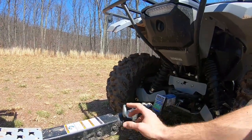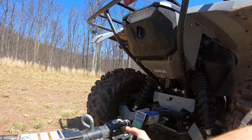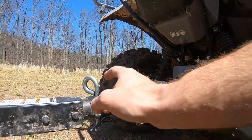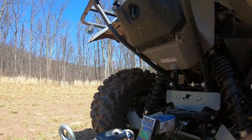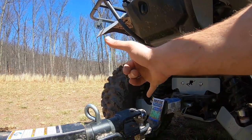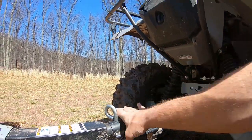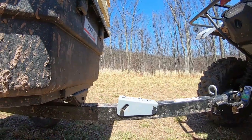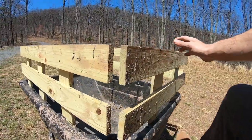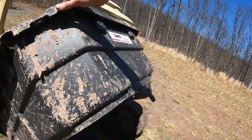It's got a very simple connection system. You've got a pin which holds this collar in place. You pop the pin out, slide the collar forward, drop it up and over the ball, slide the collar back, and drop the pin through. So it stays connected to your ball, and you can go through deep ditches and ravines and it'll tilt for you. It'll also tilt side to side, so if you're on any off-camber terrain you don't have to worry about that. And here's the dump feature — you just place your foot on here, dump the cart, no problem.